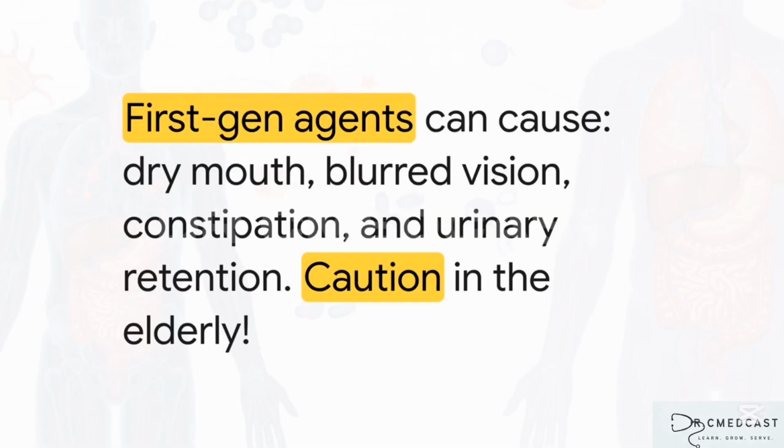When these drugs block muscarinic receptors, for example, you get that classic set of anticholinergic side effects. You may have heard the mnemonic: can't see, can't pee, can't spit, can't poop. Dry mouth, blurred vision, urinary retention, constipation. This is a really big deal, especially in elderly patients, where these effects can be much more severe.